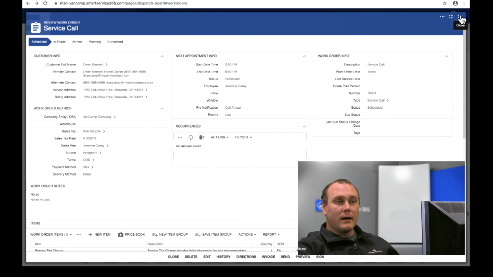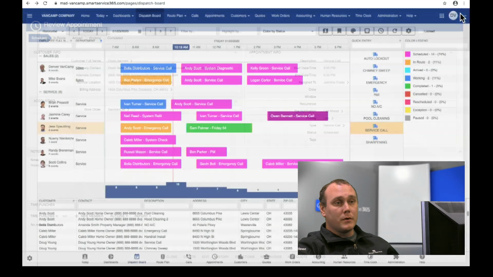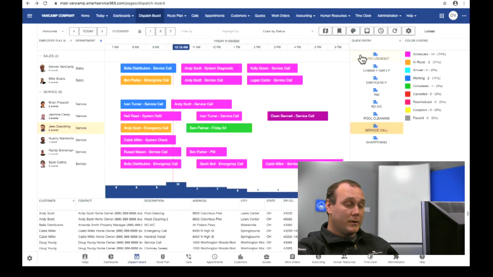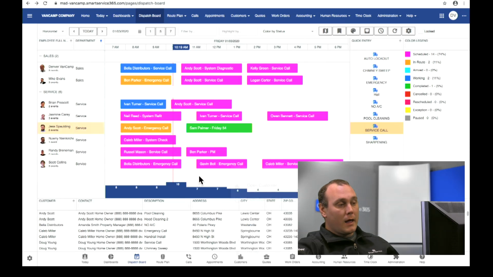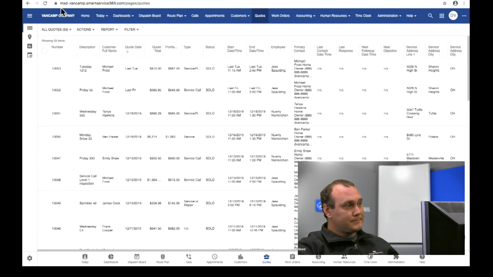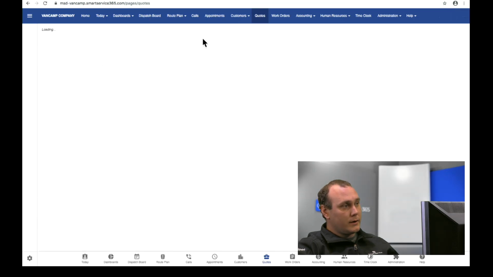And when you do get out there, if for whatever reason you have to push the appointment or reschedule it a little bit, very easy. You can just pull it, move it around, or you can right click here and use the move, different days, ahead an hour, back an hour, and it won't affect the future recurring appointments, which is very convenient. Now again, there are separate screens for quote, work order, appointment, invoice. I want to show you what those look like. So I have quote open up already. Just refresh this real quick.